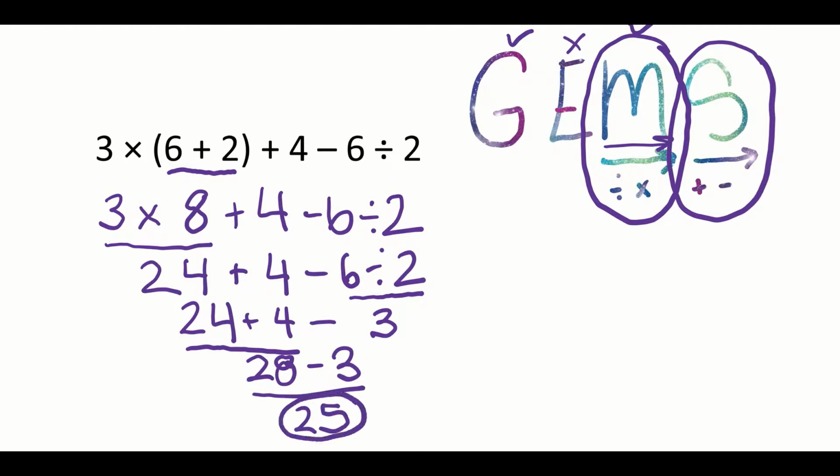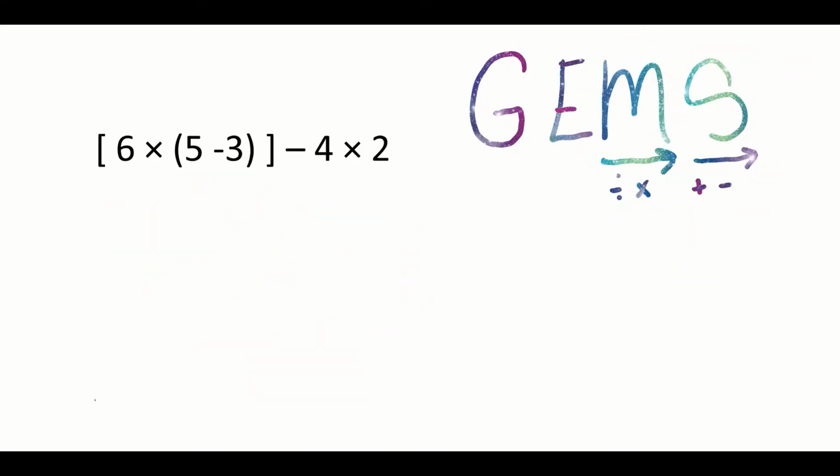Notice there's no equal sign, right? An expression does not have an equal sign. Expressions, you simplify one step at a time. You evaluate it to get your final answer. If I needed to do any think space on the side of like addition or subtraction, I would put it over here. Let's do an example when there are multiple grouping symbols.